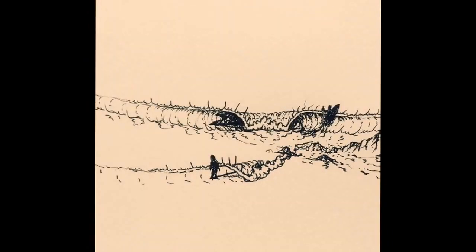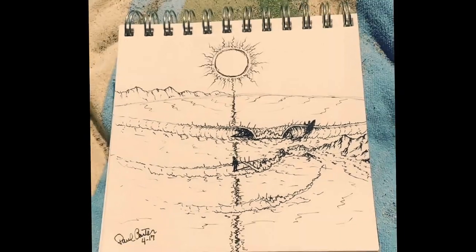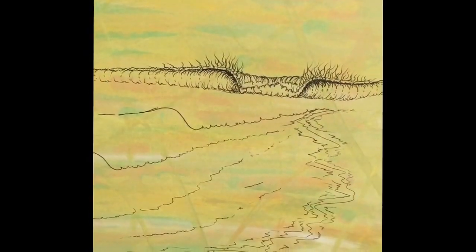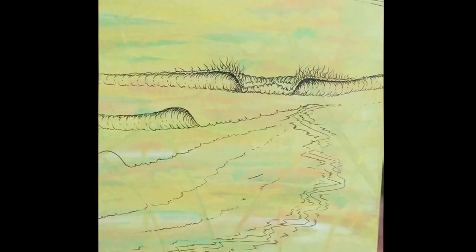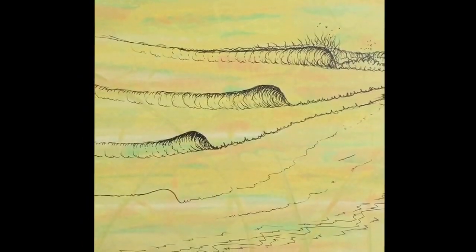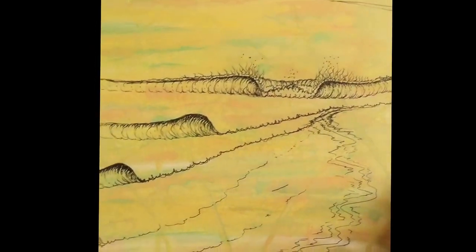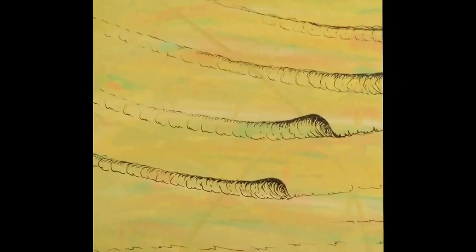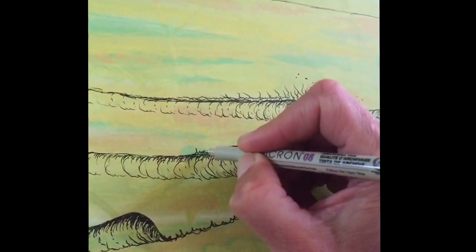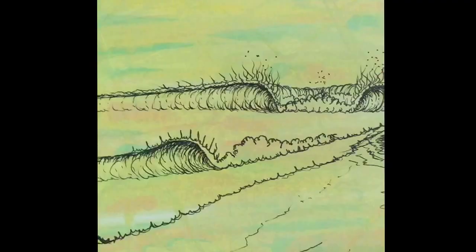So keep practicing and don't be too hard on yourself, and simply know that we all learn by doing the work. I took one art class in high school and that was it. It was a drawing class, and I didn't start painting until 2000, and I've been at it ever since. This is a really cool abstract background using acrylic paint. And as you see, archival ink.